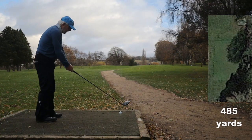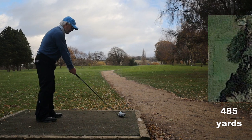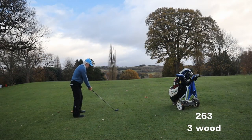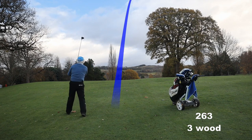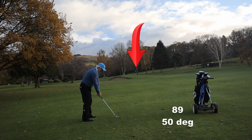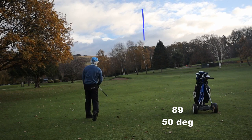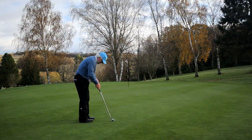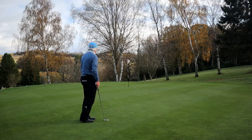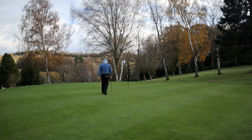Number seven is closed today — the greenkeepers are redoing the bunkers. The tee boxes are forward as they were on two and three; it plays about 135 yards, probably just a seven iron. Number eight is only just in front of the yellows, so this hole is going to play quite long. The ball will land on the upslope, which will kill it, and then my second shot on the upslope will go to the moon and not go far. This par five is going to play really long this winter. I've got 90 yards left, though part of that yardage is due to the back flag, and then I find out that a nonchalant putt counts the same as an attentive one — it's only three feet but I manage to miss it.